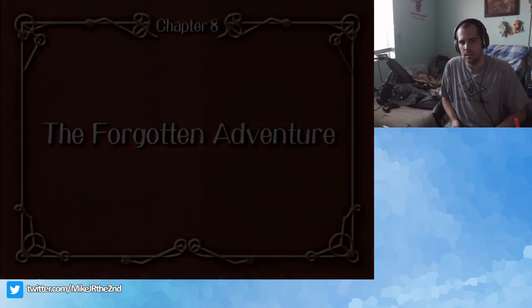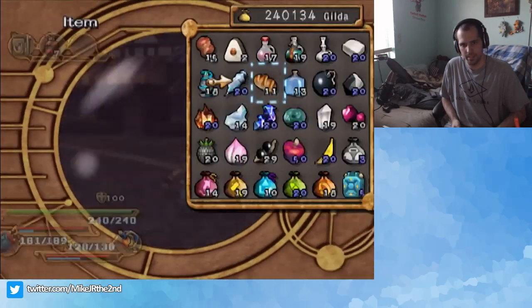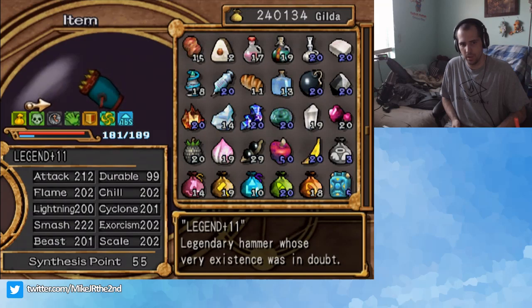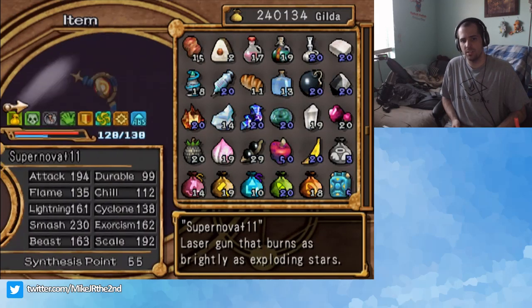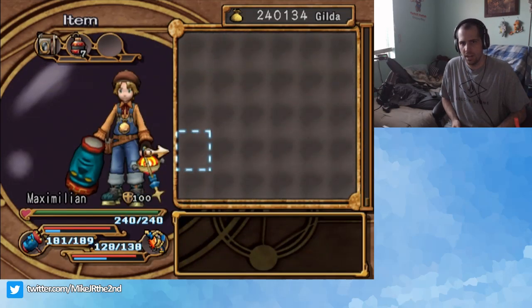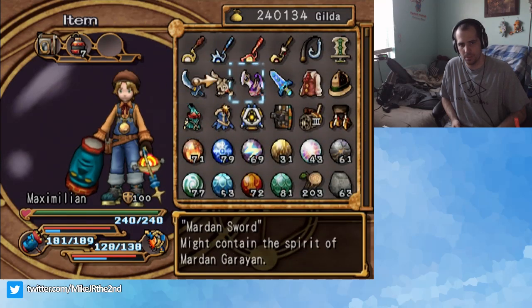So again, in Chapter 8, after you beat the game, you don't have Monica anymore. This is also during the Let's Play. This isn't what I've already leveled up past now. So here's what I ended off the Let's Play with, stat-wise. I thought that flame was a little bit better. These ones for some reason don't have that many synth points. But, oh no, I don't have Monica here, damn it. Monica's had like 260 something for one of her weapons.